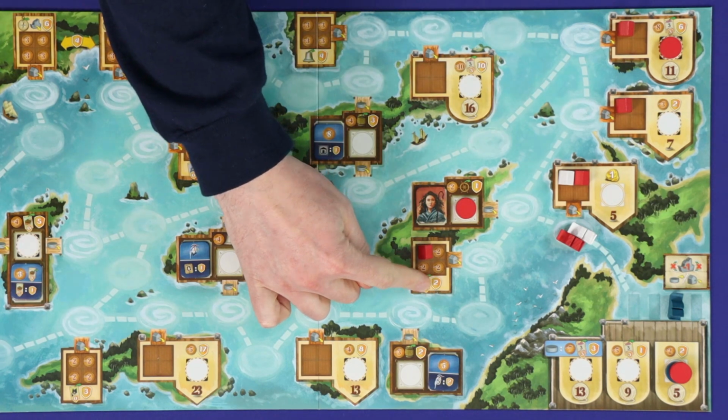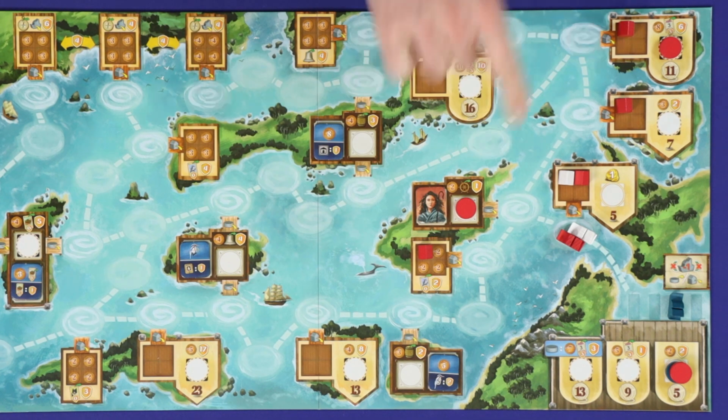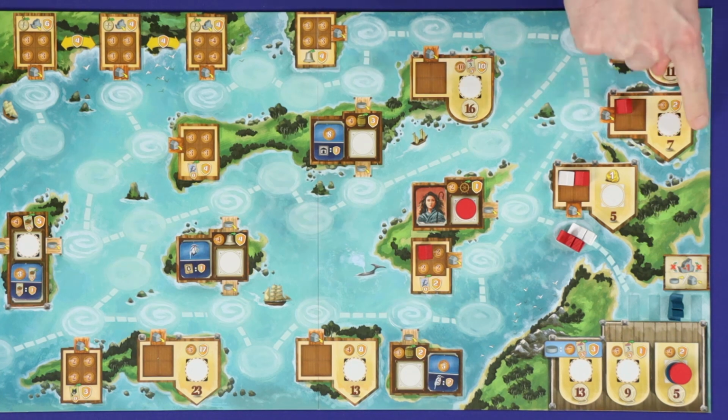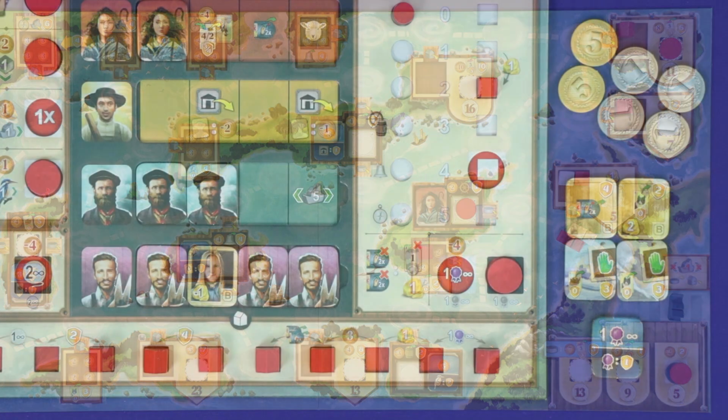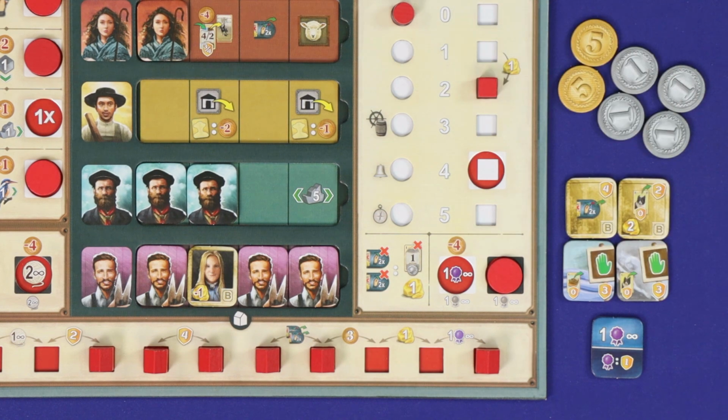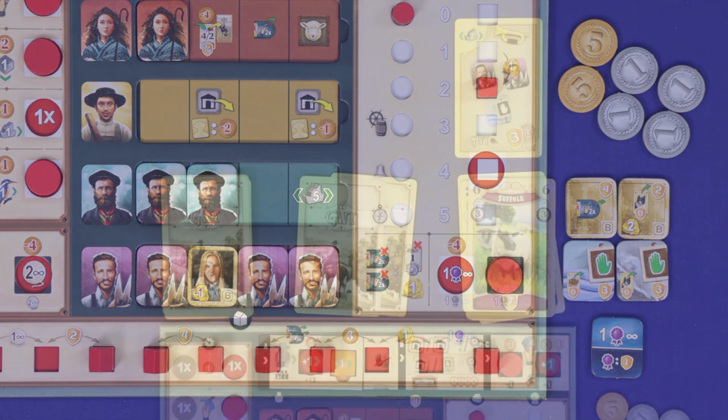Score points for small harbours and medium harbours that you've upgraded. However, be careful not to score any large harbours where you've placed a storehouse but not made a delivery. These points would not count. Score the points printed on your bonus tiles and hazard tiles. If you have a harbour master, evaluate the objective on the lower half and score points for that.